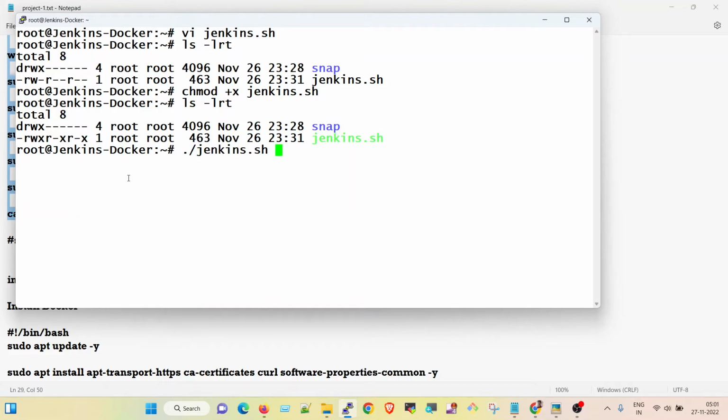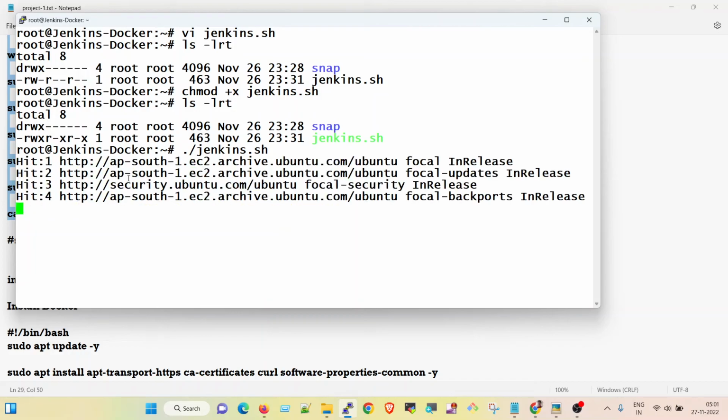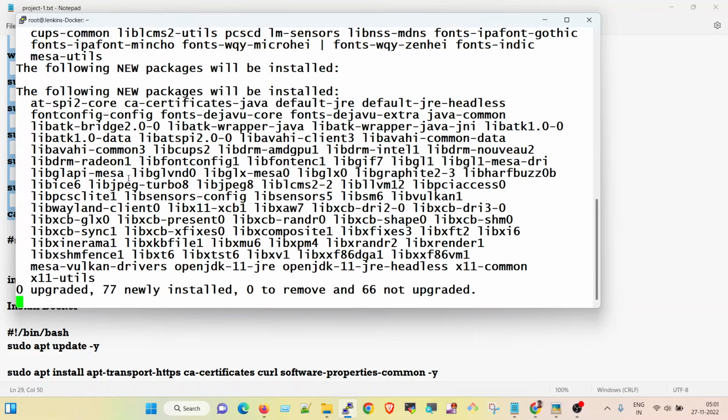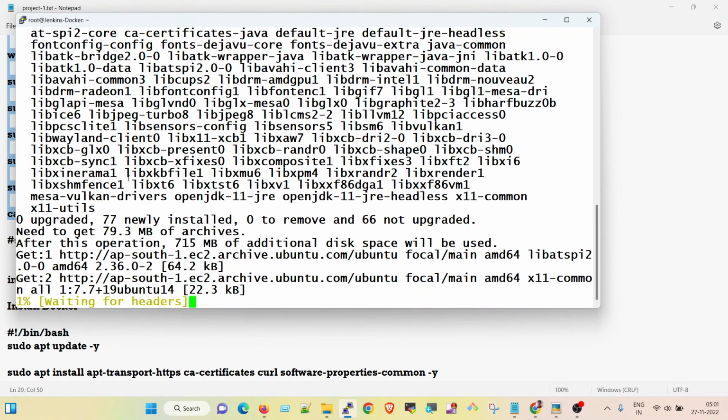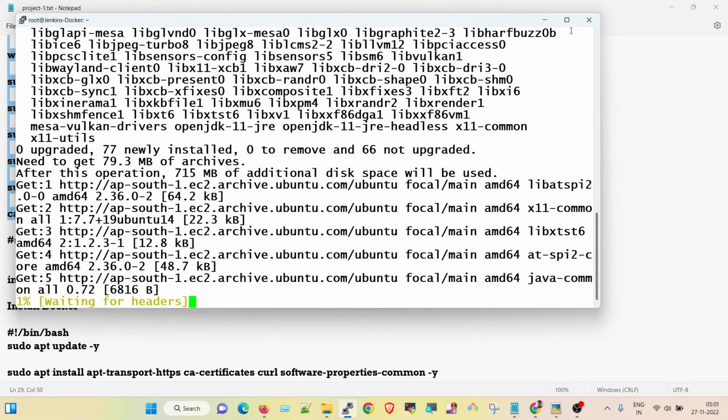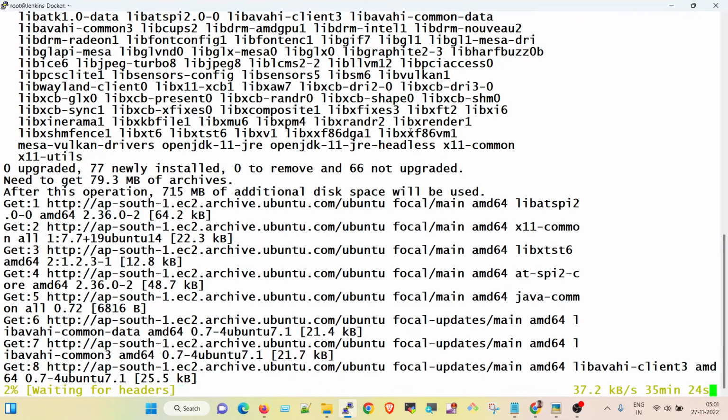Wait about 2 minutes for Jenkins to be ready.